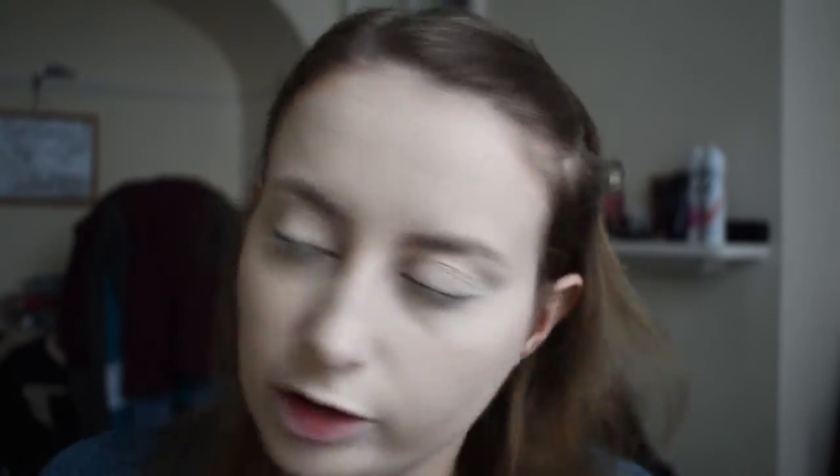Next I'm going to go in with powder. I really love this powder at the moment — the iHeart Revolution Peach Setting Powder. It's so nice and I'm not going to stop using a good product just because it's cheap, but if I find one that's better and cheaper I'm gonna be all over it. I know this is going to take a lot of powder to set down properly. Other than being a bit too light I think it looks pretty good. It's all set down nicely and it is so full coverage.